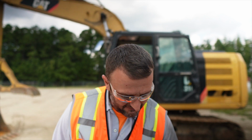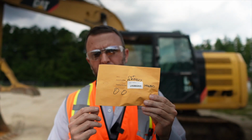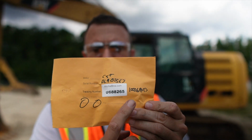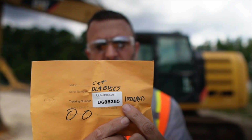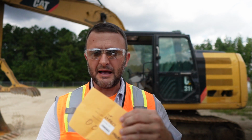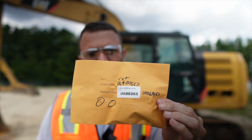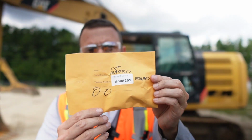All right, the next thing on my oil sample tips and tricks is these. We've all filled out a million of these. Obviously you got your tracking number, your make and your serial number, but the girls in the sample lab sometimes have a hard time locating these. It would help a lot if you just took 2 extra seconds and wrote your machine item number right here, the item number in your iPad right there. It helps those girls in the oil sample lab a lot, because sometimes they can't locate it by this, sometimes they can't locate it by this. This just makes their life a lot easier. It's a little thing. It takes 2 seconds for us that might save them 10 minutes in the long run. So please, if you can, start doing that.